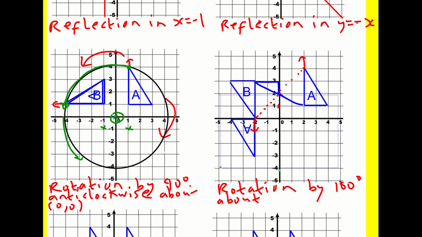So using this method, we're not just randomly guessing, we're not just trying it over here because we know that can't work. We're highlighting an area where it possibly could be and maybe trying some around that. That's a good enough level to be able to work out the center of rotation. So in this case, it's going to be about 0, 2. Okay, nice one.